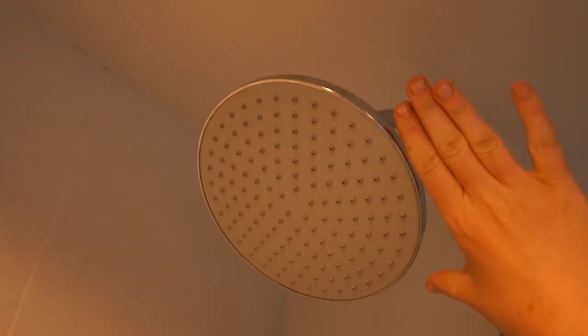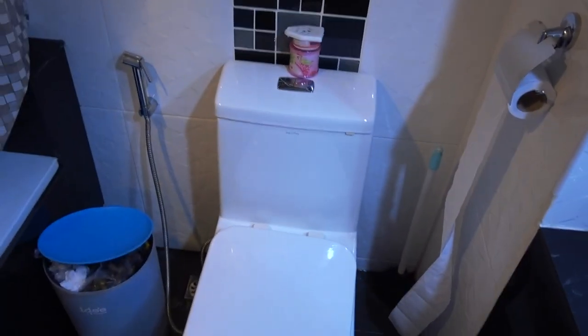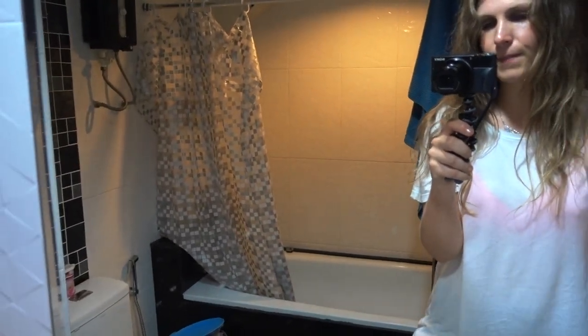I'm ever so sorry, I forgot to show you the bathroom. Got shower. Look at the size of this shower head. That is my hand at the size of it. So little shower, little bath. Why would anyone want a bath in Thailand? I have no idea. Toilets, don't really need to see that, although these things are just so good. I love little bum washers. So good. And I have just changed my t-shirt actually, so that's why I'm not in the same top. Toiletries that we've brought, and then sink, pretty basic, pretty nice. And that's about it. That's pretty much the apartment tour.